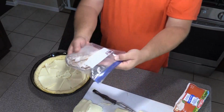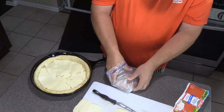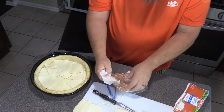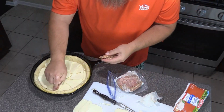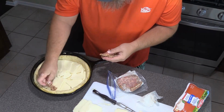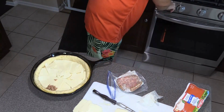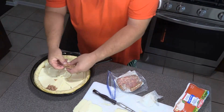Now we can put in our sausage. This is a really good sausage from Gianelli's Sausage in upstate New York. This is a spicy Italian sausage, and it's delicious. So go ahead, I'm going to press this in, and then I'm going to almost make a whole sausage. I'm just going to have this go around, and I'll fill it up.